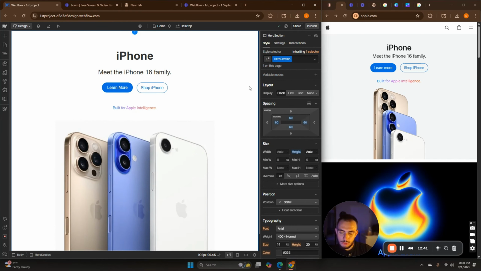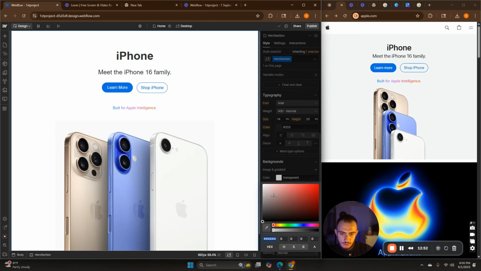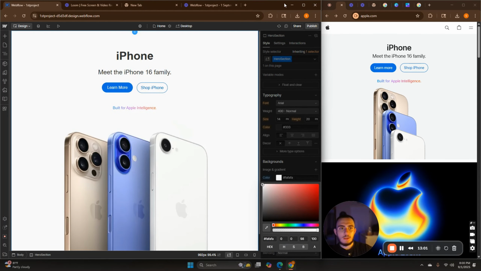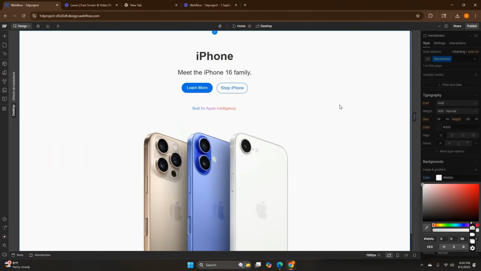And what we're going to do next is, you can see the background of the image doesn't match with the background of the page. So we'll just basically go to your hero section, go to background, select on the image, pick a color, and just basically pick the same color as in the image. And then there you have it. We just basically replicated Apple's homepage or Apple's hero section.